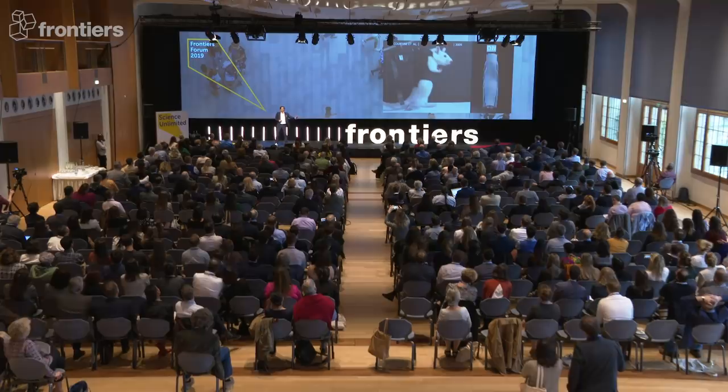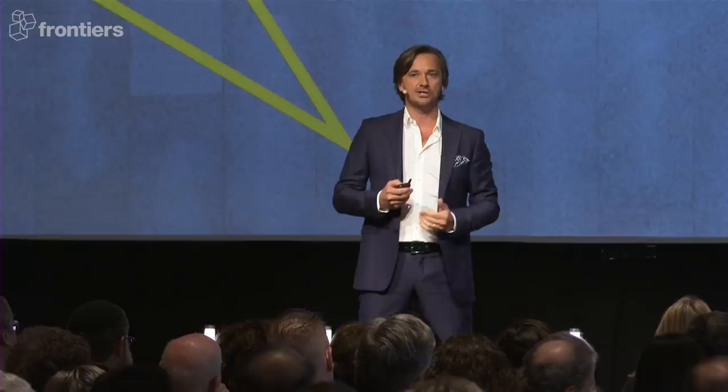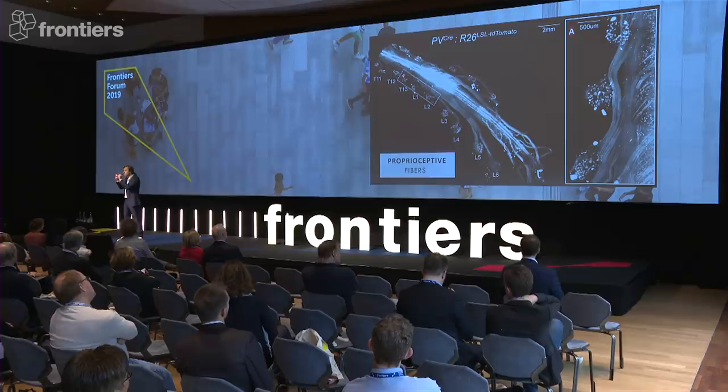At this stage, I could have jumped to clinical application, but I really wanted to understand the underlying science. So we spent quite some energy to understand what we really stimulate in the spinal cord. What we found is that this stimulation that looks very unspecific is actually very specific, because the electrical signal will go around the spinal cord and activate these beautiful nerve bundles — the fibers coming from the receptors in your muscle that control and measure the amount of lengthening of the muscle.